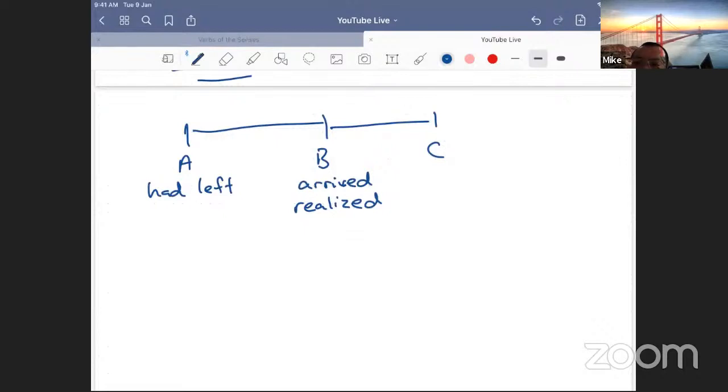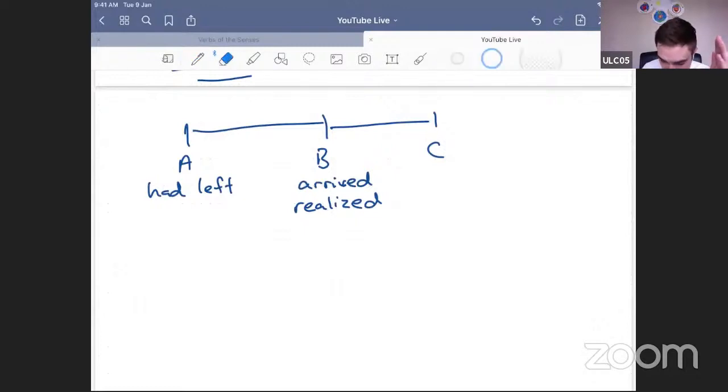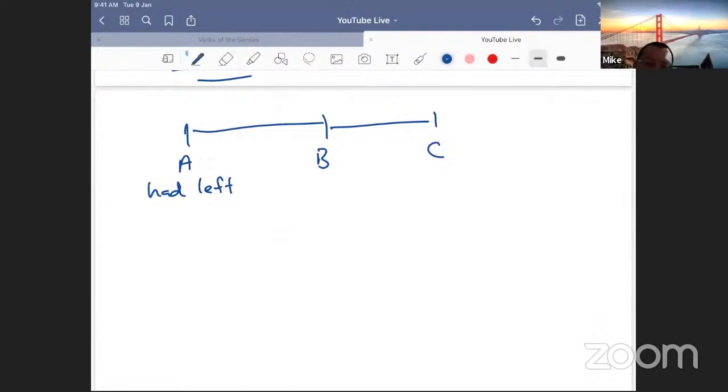Sure. So if you look at your example here, right? You said, when I arrived at the airport, I realized that I had left my passport at home, right? So in this case, arrived and realized are the same time. I arrived, I don't have my passport, right? So let's change arrived at the airport. Okay, let's remove this.